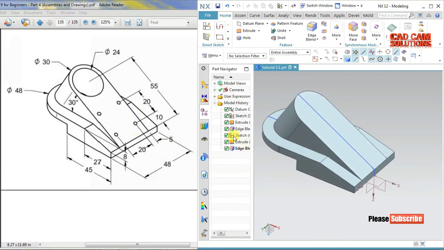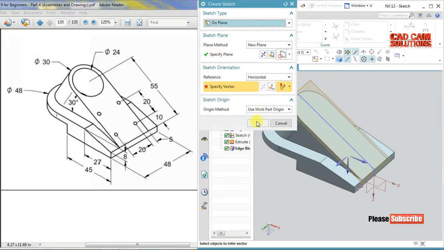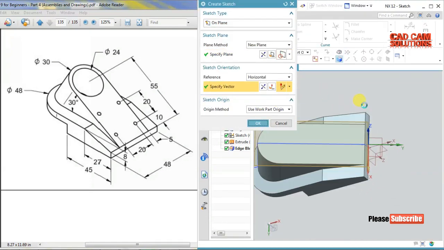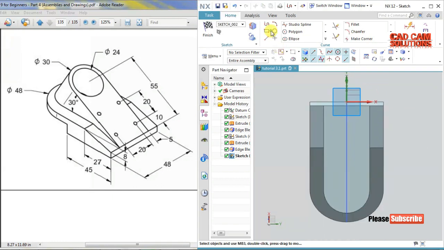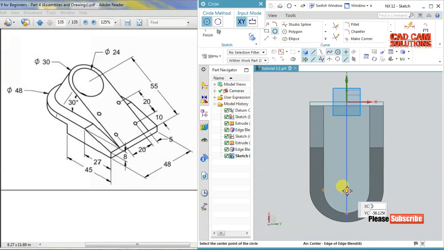Now it's like our geometry. Now I will sketch on this face. I will take this circle.